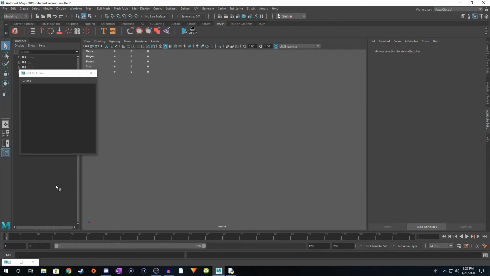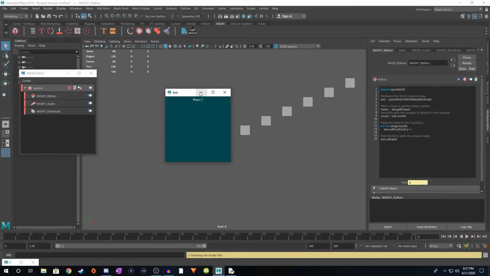Hey, I'm David, and this is a video showing off and showing how to use my custom Maya tool using Mash nodes to export audio data for game design stuff. Got this nice little button here on my shelf. I click, push phase 1, it's the only phase currently. Boom. Right then and there.